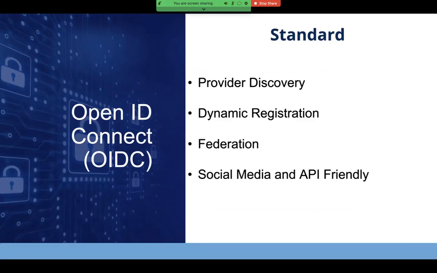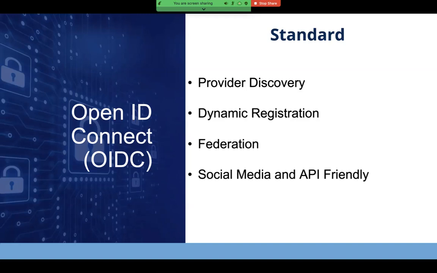Right? Additionally, there are things like dynamic registration, which allows clients to dynamically register, in this case, with an authorization provider to immediately give access. We're going to talk about this a little bit later, that there's not much of a relationship needed to get a partnership or an arrangement to start federating with an OIDC provider. Right?